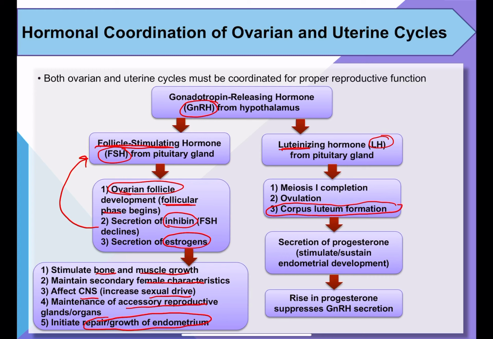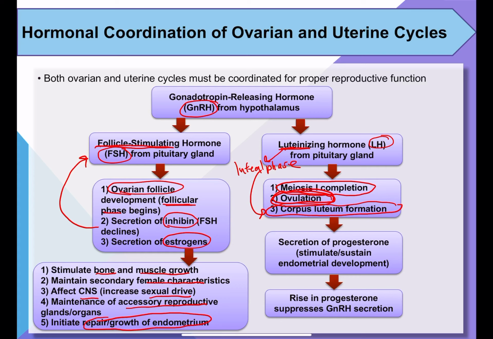Okay, so that's why luteal has to do with the luteal phase of the ovarian cycle, where the corpus luteum is formed. Meiosis 1 is also completed with stimulation of LH, and you need that surge of hormone of LH, a very, very fast increase in this hormone amount, in order to stimulate ovulation. I'll talk about this when we get to the next slide on a summary chart of the two cycles. But an LH surge of hormone peak at a very high rate is needed for ovulation stimulation.